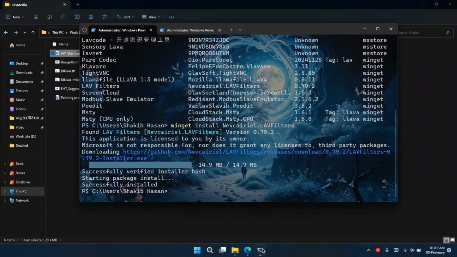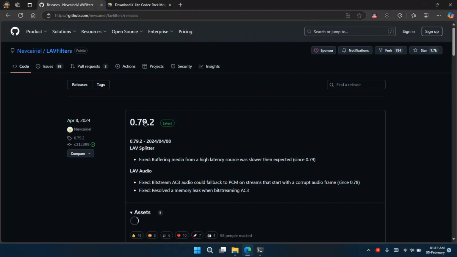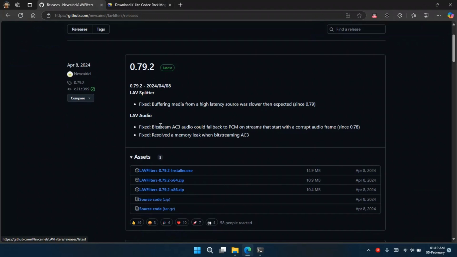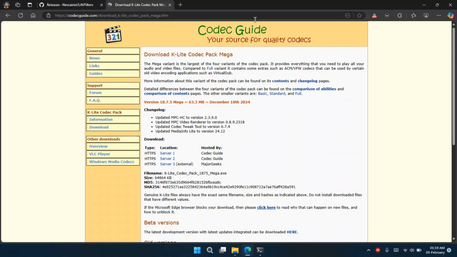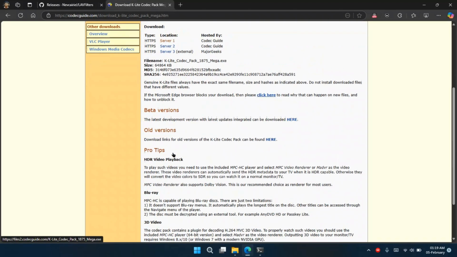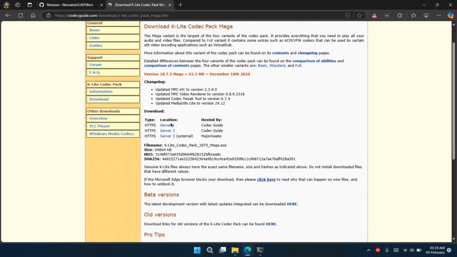Alternatively, you can go to their GitHub page, and you can find their release page, and you have to download this and install it manually. Or alternatively, you can go to Codec Guide and download Mega Codec.